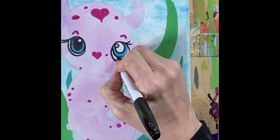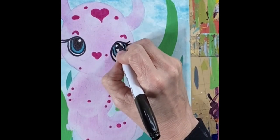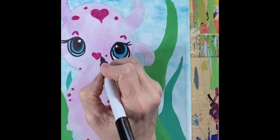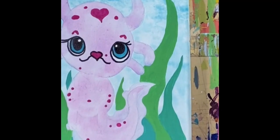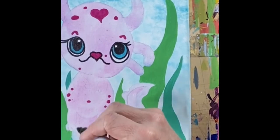Also, another tip, don't watch where the tip of your pen is necessarily. Watch where you want to end up at. In your peripheral, you'll be able to see where the pen's at, but kind of watch where you're going, where you're trying to get to when you're doing that curve, rather than right where you're at. Try that and see if it turns out a little bit easier for you.